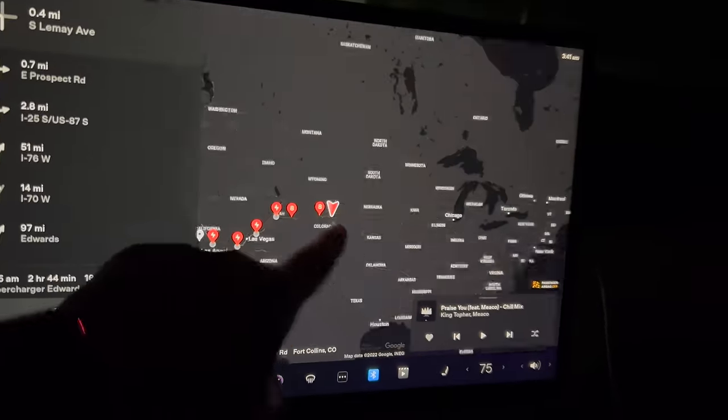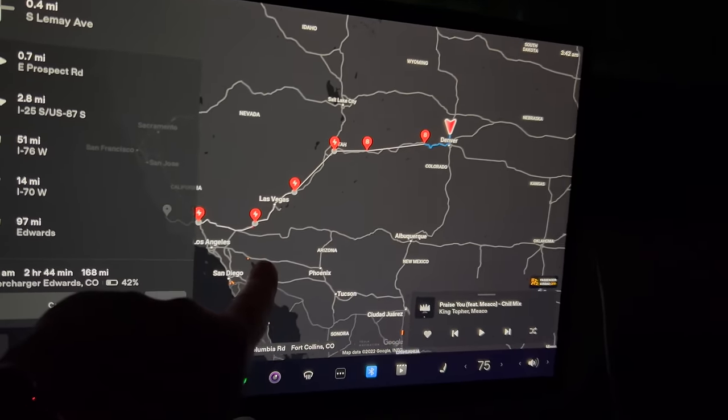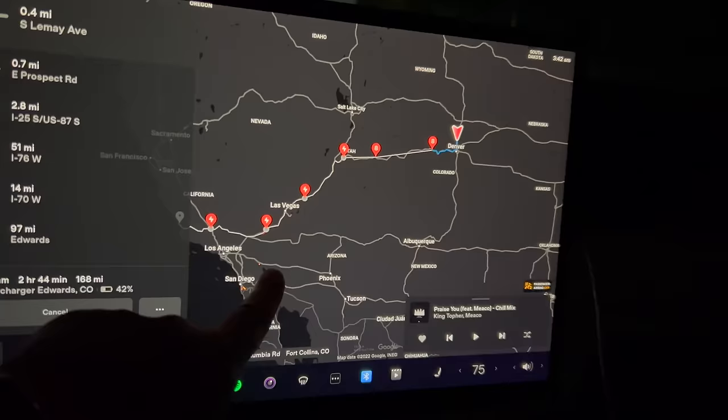There's two different options. You could go up the Salt Lake route. This one wants to go on the I-70 route over the Rocky Mountains. And so, yeah, we'll just hit the road.